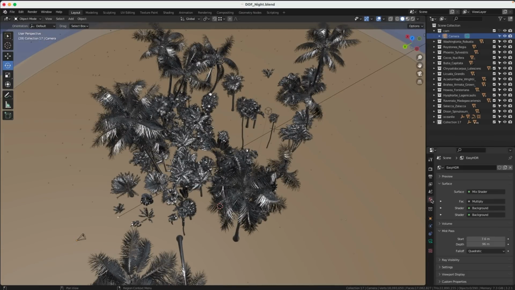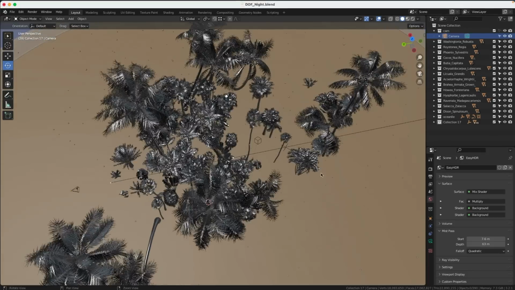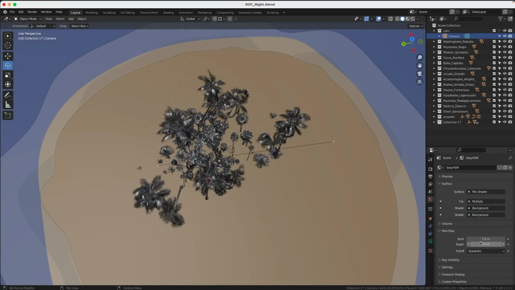Third step is to go into the world settings, and then you can adjust the beginning and the end of your mist. So if you go here, you have the setting here, mist. This will appear only if you turn it on. If you don't see it, it's because you didn't turn it on in the render layer. So this is from where I want it. I want it from here because this is the first thing I see from the camera. So it's this plant here. And the second one is to decide how far I want it. So I can reduce the amount here, so I could put it to the last tree, I can put it anywhere I want. I decided to put it a little bit behind the island, because after this it's just water, I don't really care.